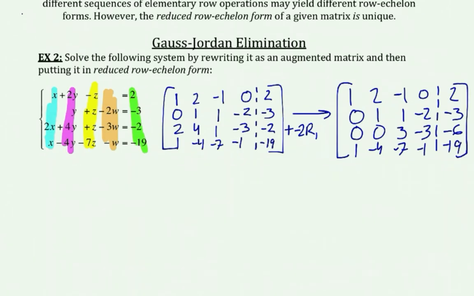Now, one thing that we'll probably start doing more later as we're getting more and more comfortable with this is doing steps to multiple rows at a time. So if I were doing this problem and I weren't teaching it to you guys for the first time, I would probably do multiple rows at the same time, trying to get rid of that 2 that we just got rid of that became now this 0. But I'd also probably try to get rid of that 1 at the same time. The nice thing is we don't have to do them separately. We can do them all at once. But since we are doing them separately, let's see if we can get rid of that 1.